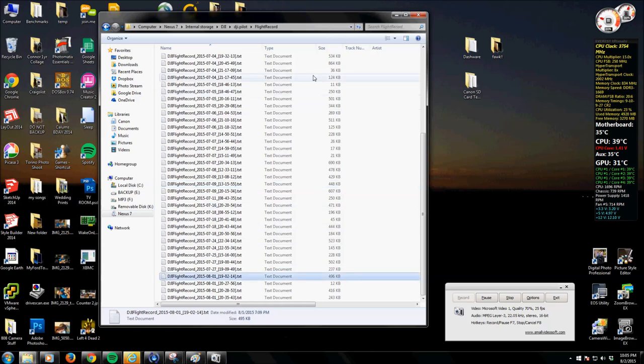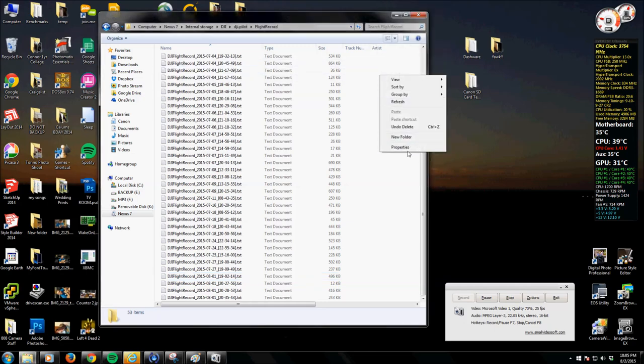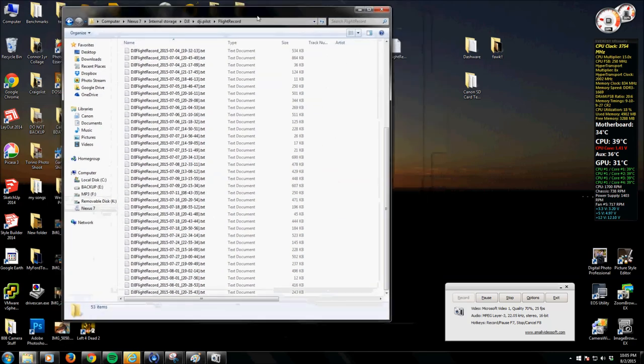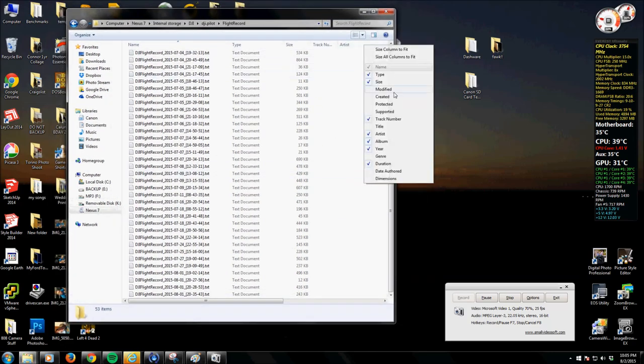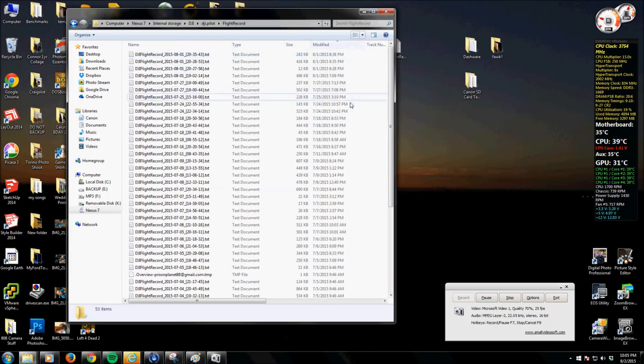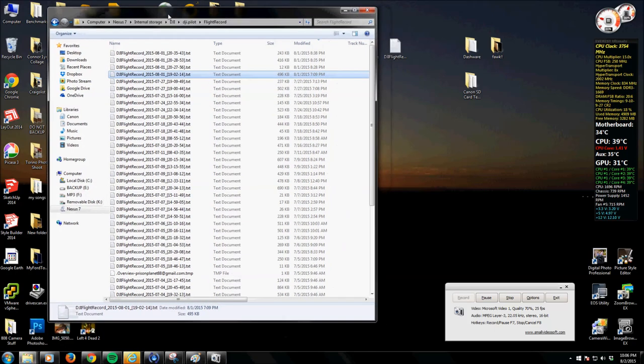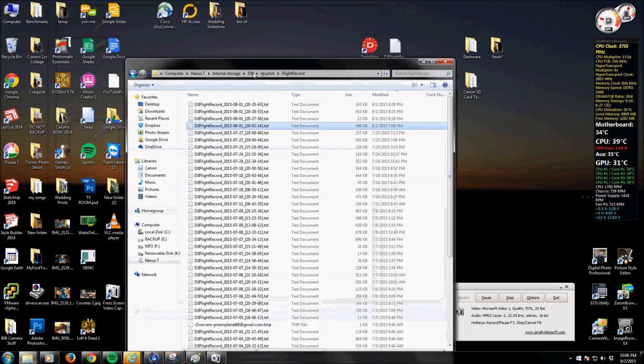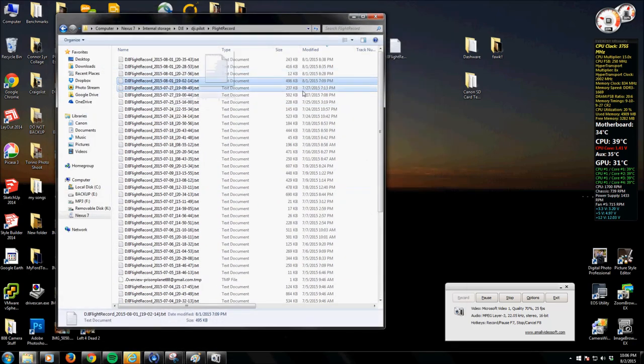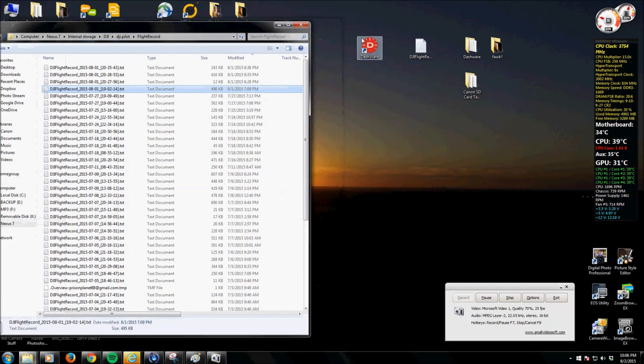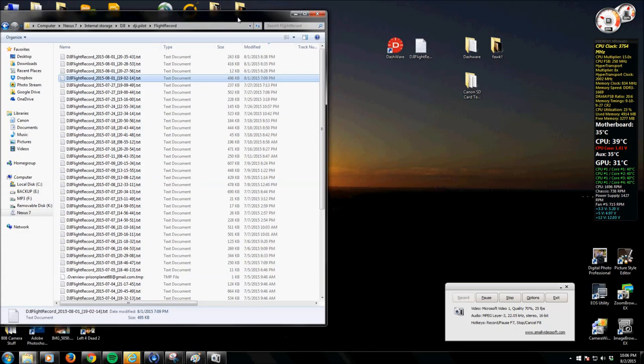You can actually add, if you wanted to, a column to show the date modified. So let's go ahead and do that. I'm going to add the modified date and sort it here. Okay, so now this is here, and I know that the flight that I want to add is this one right here. I flew it on 8-1 at 7:09 p.m. This is going to correspond to the video that we're going to upload in DashWare. So take this, copy it to the desktop. I think I've already done it. So here it is. Now I've got DashWare, and I've got the flight record data that I need.